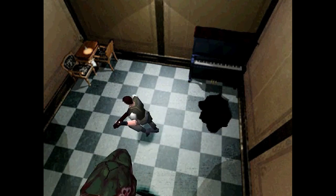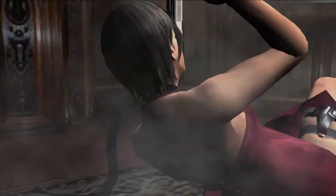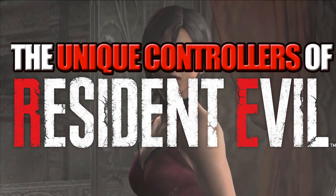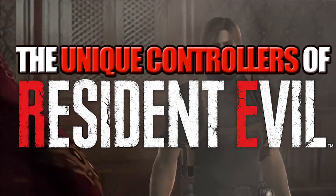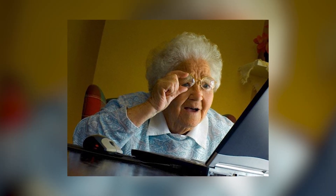To help immerse yourself further into the world of survival horror, Capcom have signed off over the years on a few custom controllers made to change the gameplay experience. My name is Cy for First Aid Spray, and for better or worse, here are the unique controllers of Resident Evil. But before that, make sure whichever family member bought you that plug and play knows you appreciate the gift — it's the thought that counts after all.